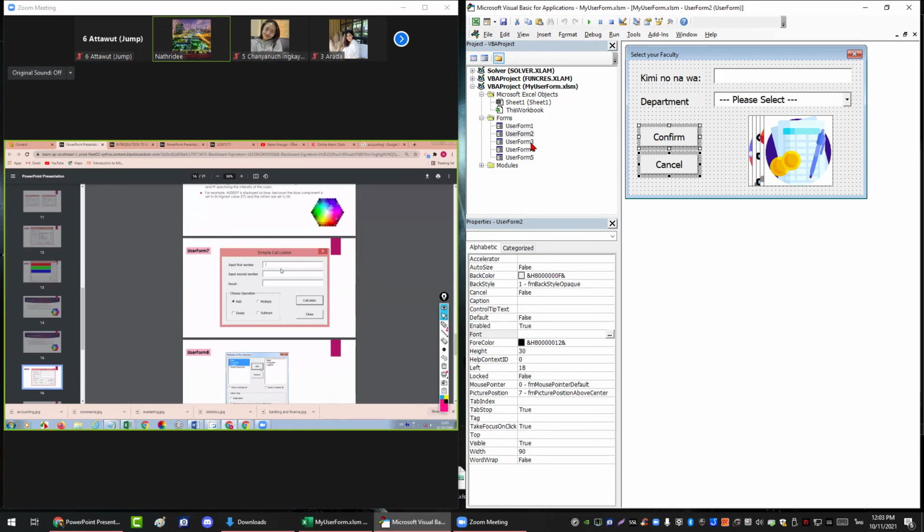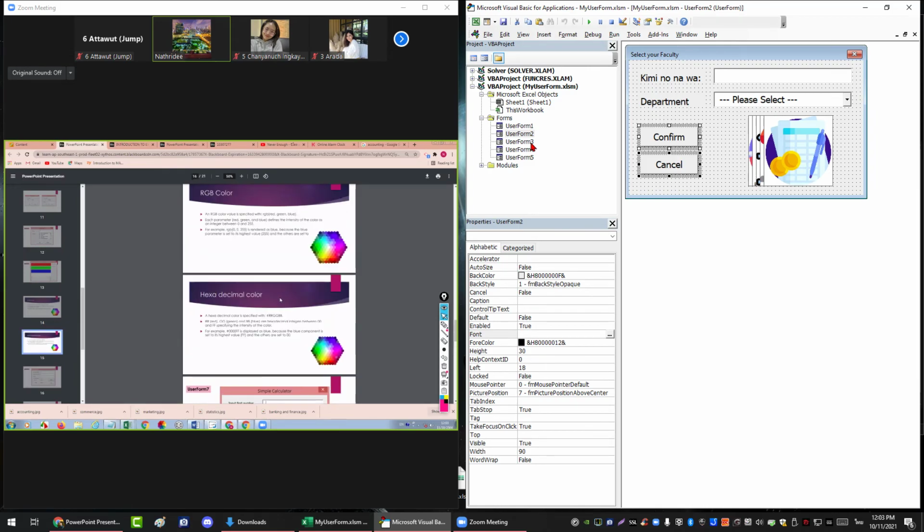Suppose that we have 2 numbers. What we want to do with them is add, multiply, divide, subtract, and the result would show here. So you know that you can use a label, and then text box, and this one is a frame, this is the option button and this is the command button.